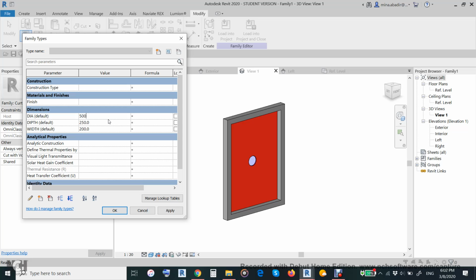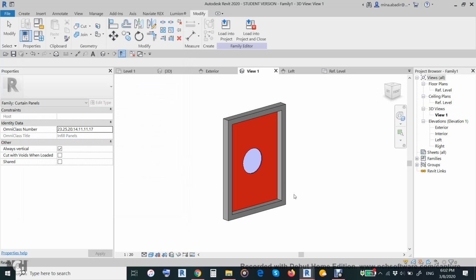Make it 500. And the depth, make it 100. Apply. So the depth becomes 100. This one width, make it 300. Okay, so 200 is fine for this one, 300 is fine, and 500 is fine. This will be all parametric and changing with Dynamo.